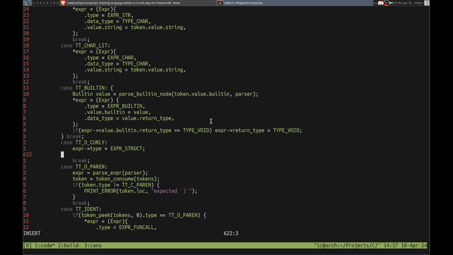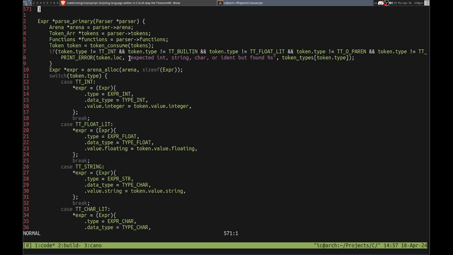And then the data type equals type struct. So I guess if we just have a generic type struct, it would be close enough. It would be prone to error, but that could be checked later on in the compilation stage, perhaps. But then we need to consume it, right? So did we consume the open one? So that is consumed, right? So that's what we have.